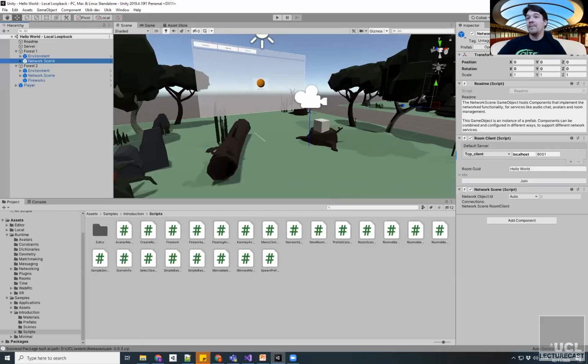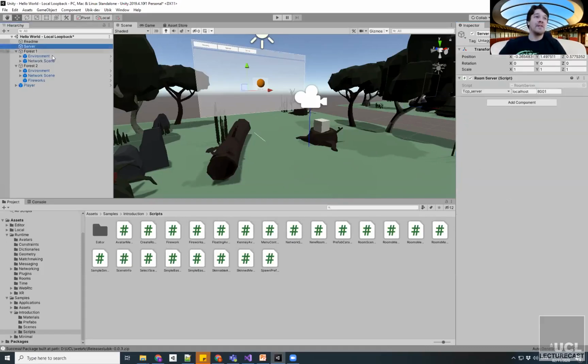So I could, for example, have these talk directly to Nexus, and that would work. They would both be able to talk directly to Nexus because they operate from their point of view pretty much as a lone network scene would. But I can go one better. I can create myself a local server and have these connect to that. So this component, this room server, is kind of a very stripped down version of the server that's running on Nexus. And it serves mainly for development and debugging.